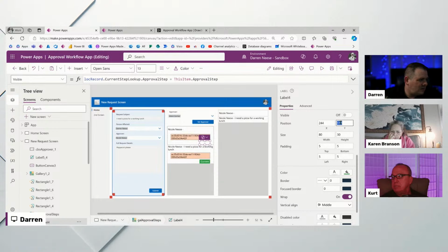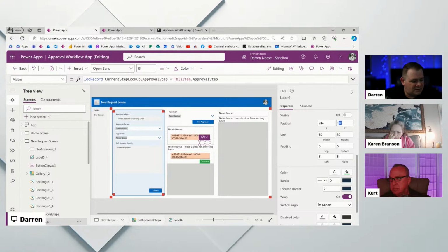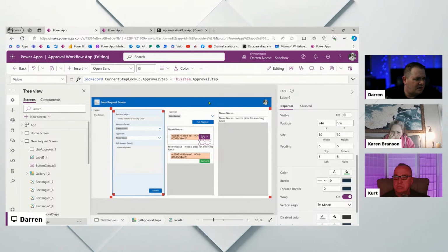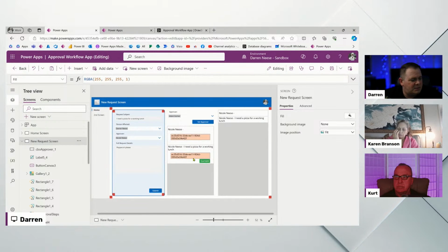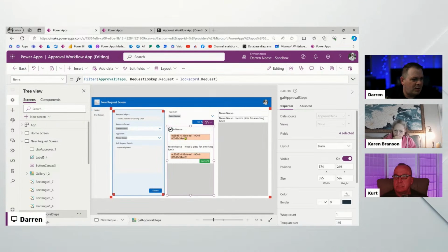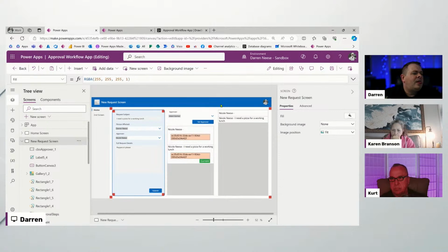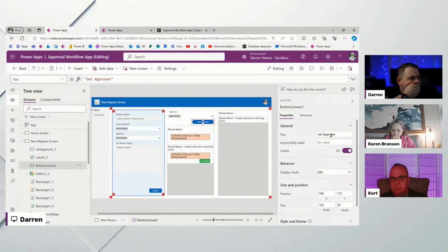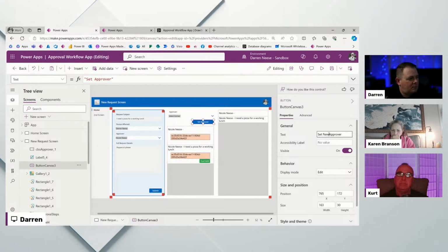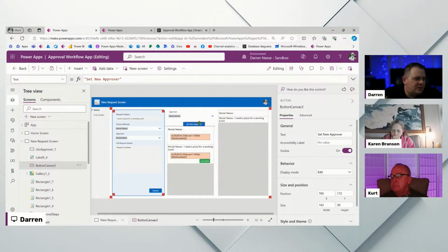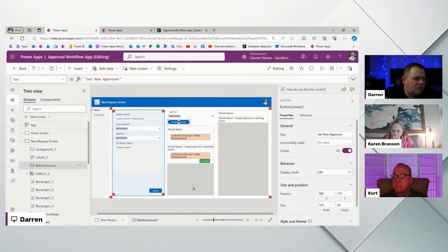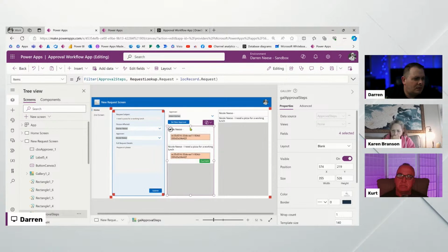Okay, so I'm going to go up a few pixels on that. So this is the current person that needs to approve or deny. This button over here, maybe.